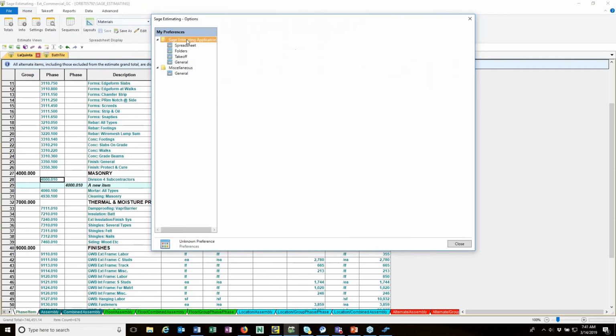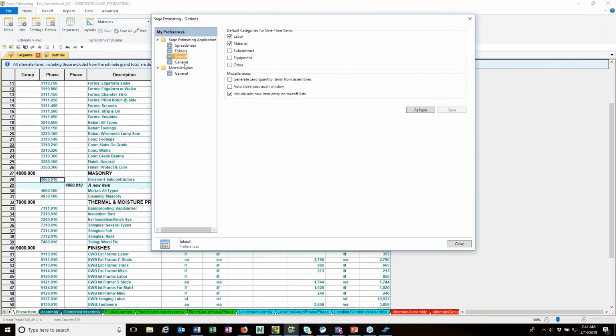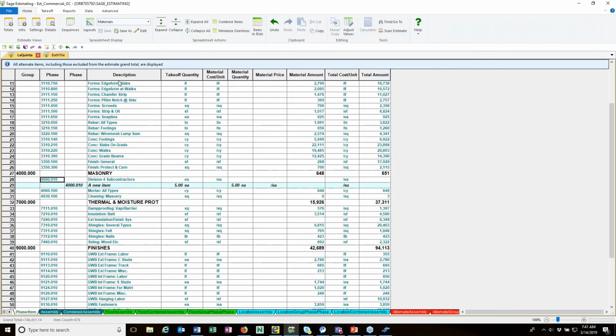Where is it here? There we go: include add new item on takeoff lists. So when that checkbox is checked, I get that little option there for each phase as I'm doing my takeoff.